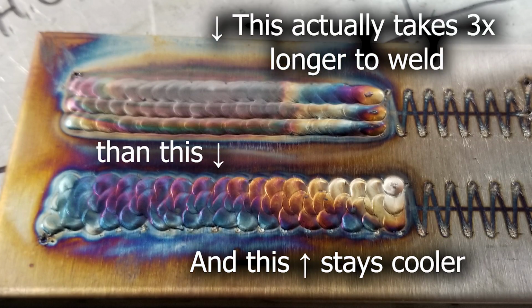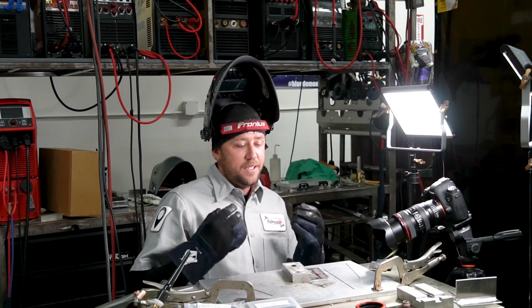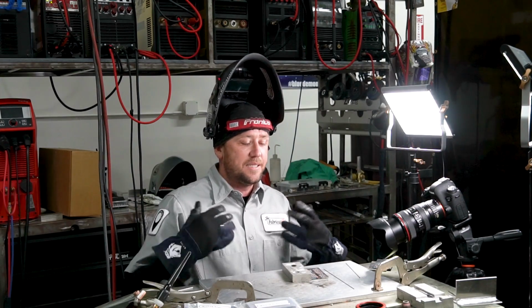So if you wanted to go over something 3 different times, or go over it once with 3 dabs wide, that's why we use weaves. But aside from that, they're fantastic for training. I absolutely love using them for training. We use them here in the classes and everything else like that.